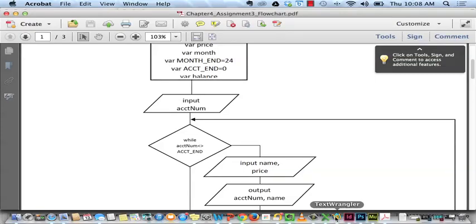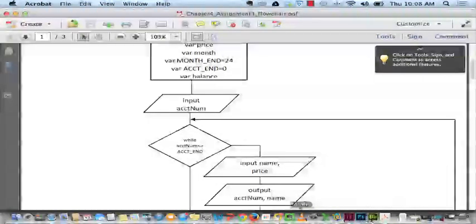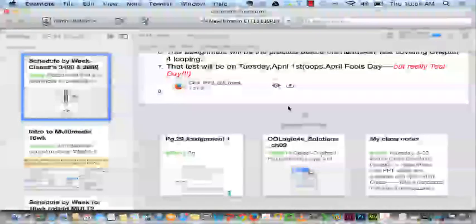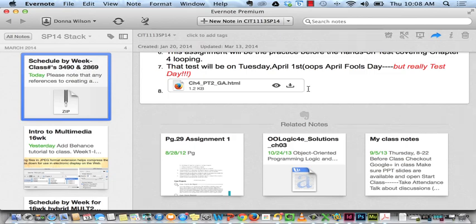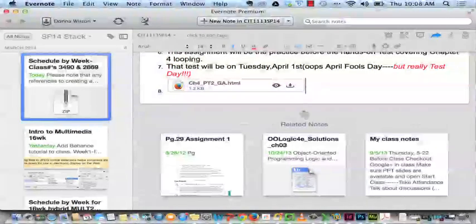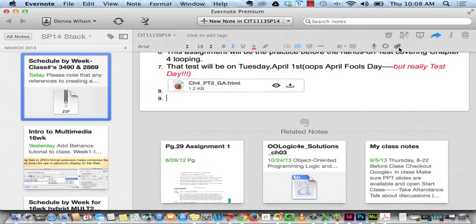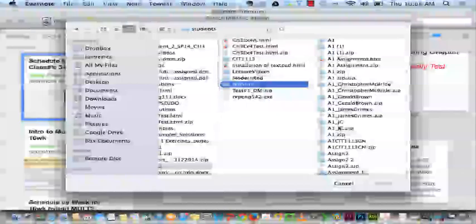And we're going to go to Text Wrangler. Let me put this flow chart also in Evernote so y'all can be looking at it. It's all 3 of the problems on one document. I'm not sure if it'll do it right, but it might because it's a PDF. Okay, then let's see, attach.